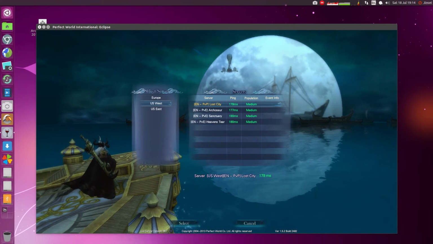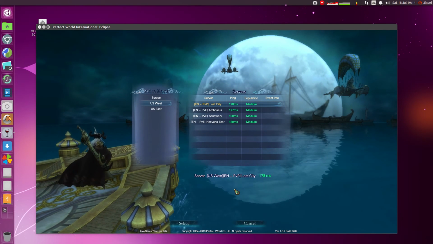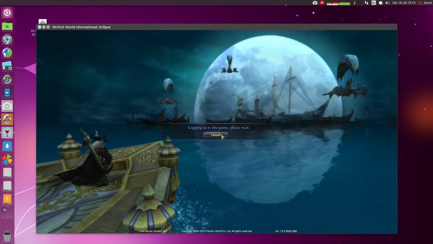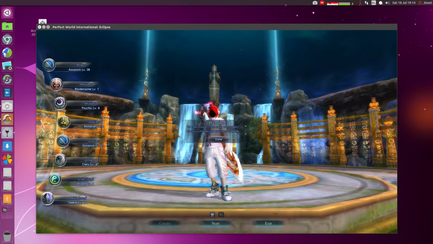Okay, I am hoping this isn't recording a full sound, because next you're going to want to select your character and go to here. You notice even though I've got the graphics set on low, it's pretty good quality.